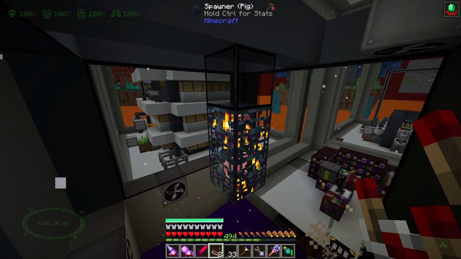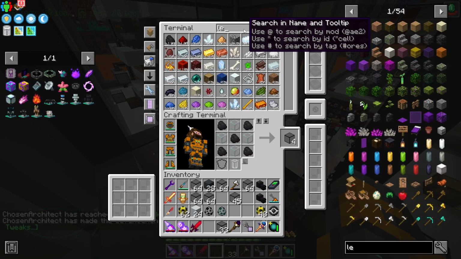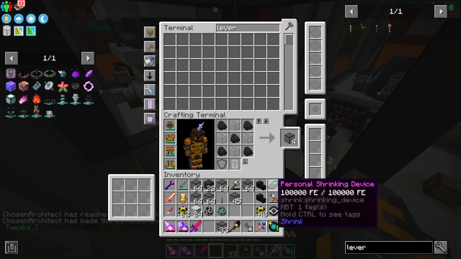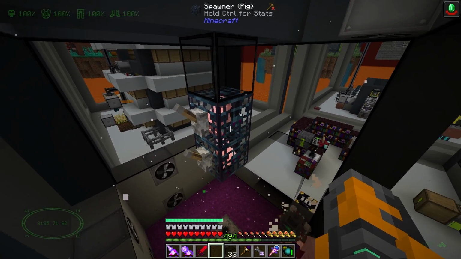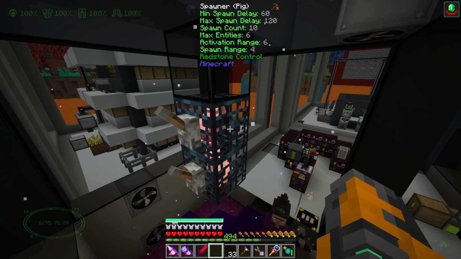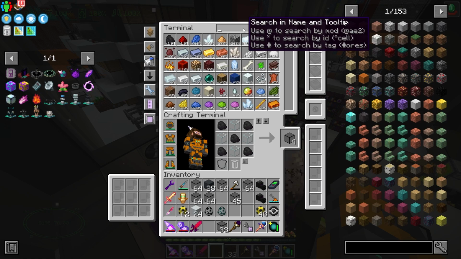Now, the first thing I want to do with these spawners that I have placed in here is put a comparator on them. That is going to allow us to have lever control and it's going to shut them off by default. This is very important for these particular things. And we need to first, of course, decrease the spawning radius. If we hold down control, we can see the stats on this. The spawning range is 4. We need to lower that down to 2.